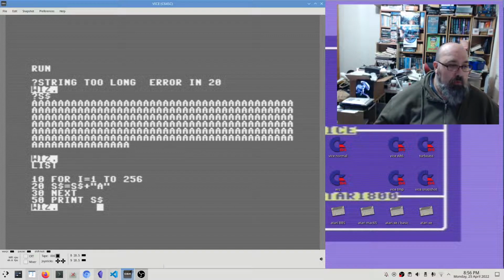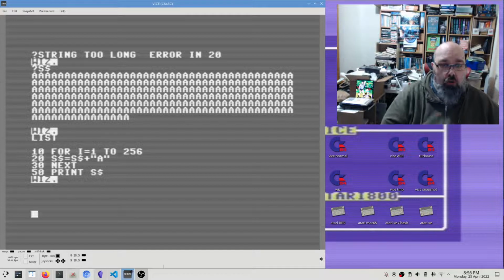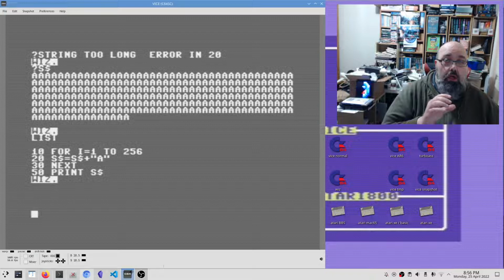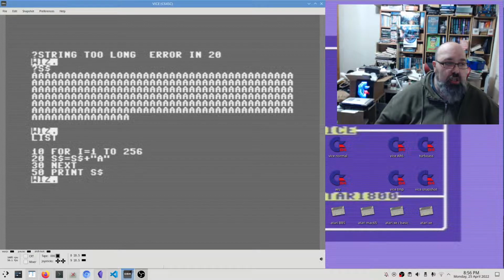Which is an interesting thing, because if you were to make a text string in your code and you wanted it that long, you couldn't do it because of the limitations of the line numbers in the basic programs. So effectively a cheat is to do what this is doing.